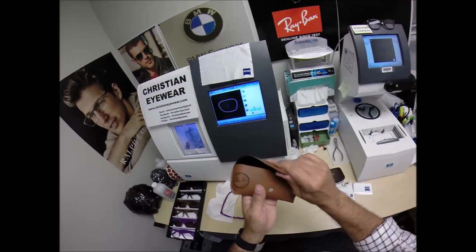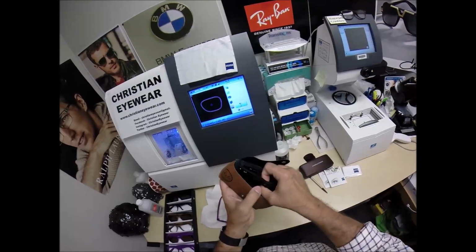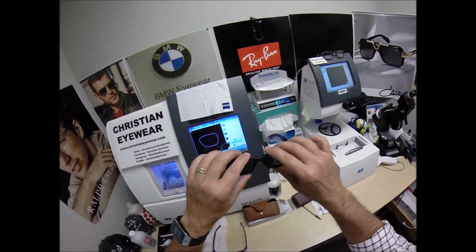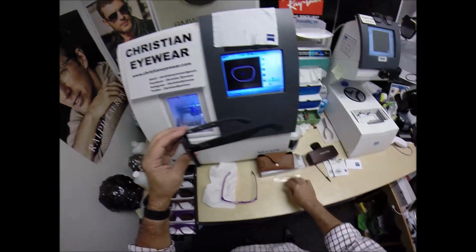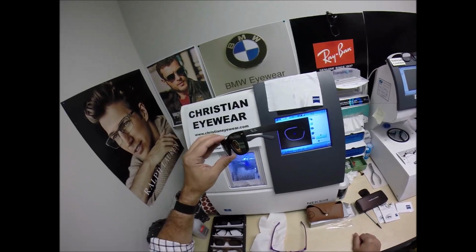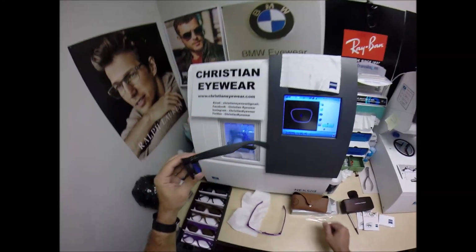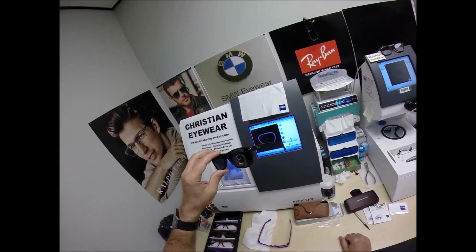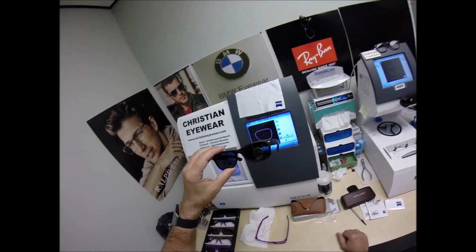I'm going to take everything out of the packaging as Ray-Ban sends it to me, the Ray-Ban cleaning cloth. And if you want the Ray-Ban frames, I sell them on the website. I have all the brands. I don't have all the brands listed. The website is very new, so if there's a frame that you want that's not listed, just email me. Go to info@christianeyewear.com and say, hey Seymour, can you get me the Ray-Ban 2132 New Wayfarer?